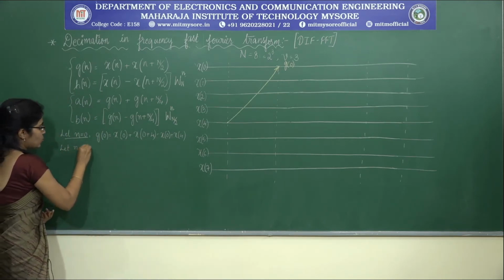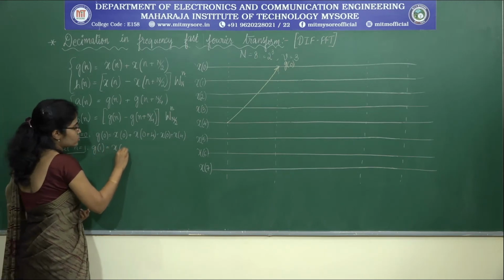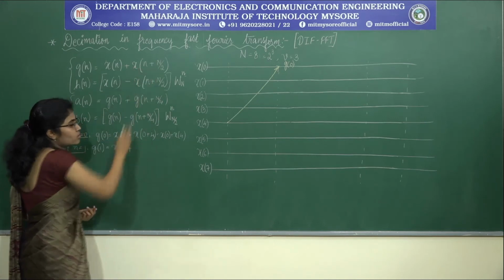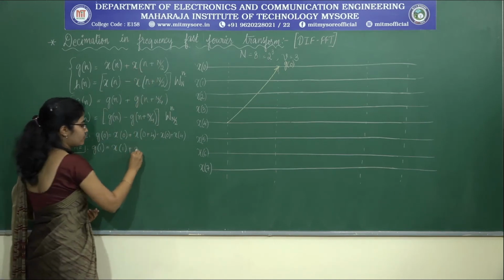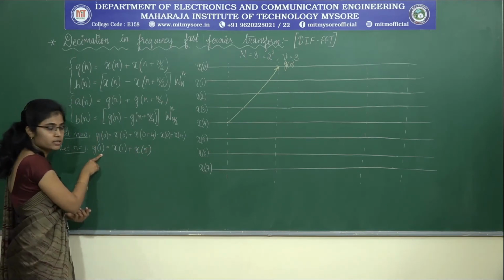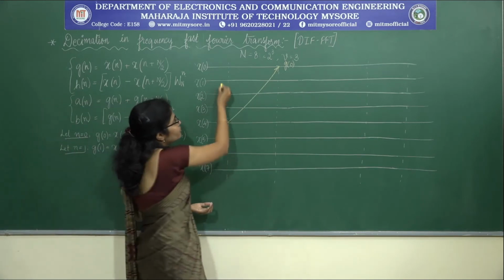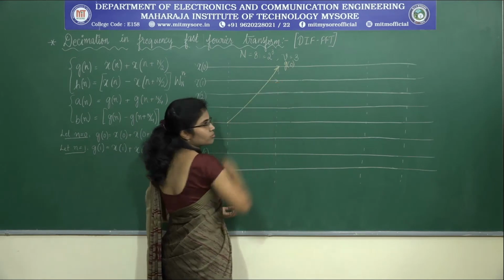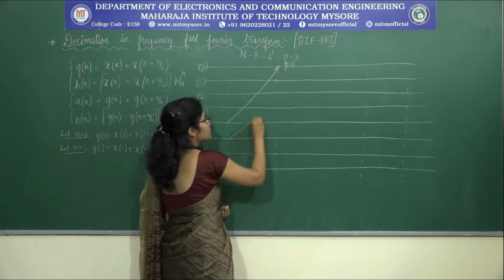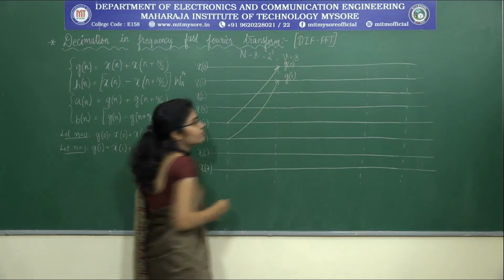Okay. Similarly, let n be equal to 1. So if n is equal to 1, what happens to g of 1? This will be equal to x of 1 plus x of 1 plus 4. So x of 1 plus 4 is x of 5. So in order to get g of 1, which signals or data should I combine? I need to combine x of 1 and x of 5. So from this particular thing I am getting x of 1, and where is x of 5? It is here. So I will take this signal and I will make that to meet at this point. This gives us g of 1.